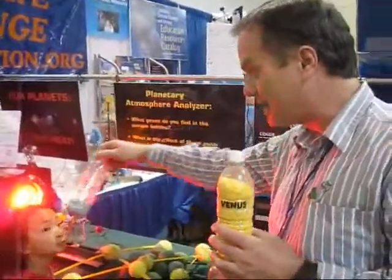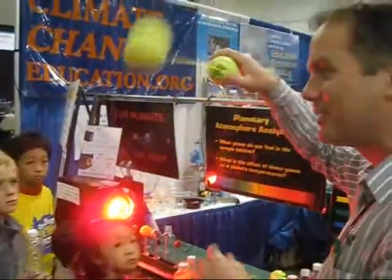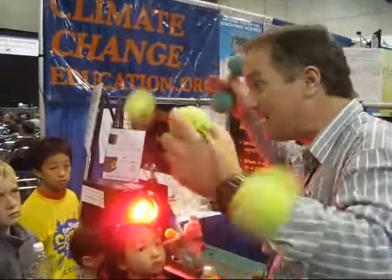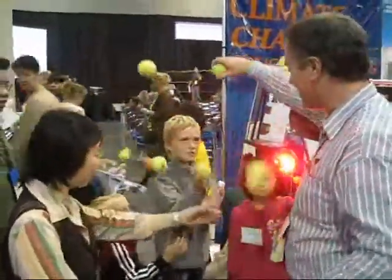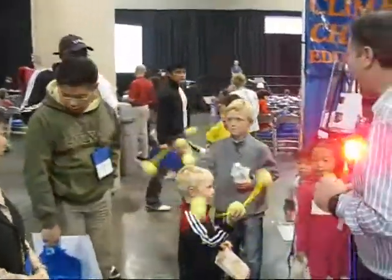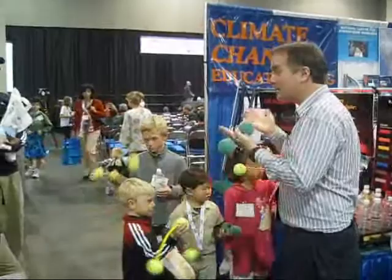Here's our air — this is what we're breathing. On Venus, if a machine goes to Venus, there's very different air. It's making it very, very hot. On Venus, they have air that jiggles around. On our planet, most of our air doesn't jiggle around. That jiggling is holding the heat of Venus, making it really, really hot. Do you guys want to jiggle the molecules? On Venus, they have air that jiggles and it's making their planet really, really, really hot. We have some of this type of air too, and it's actually very good that we have some because we're breathing it out — but it also is keeping our planet nice the way we know it.